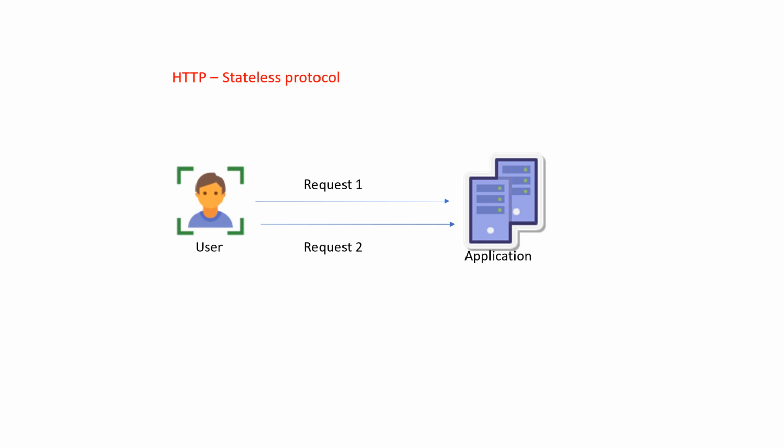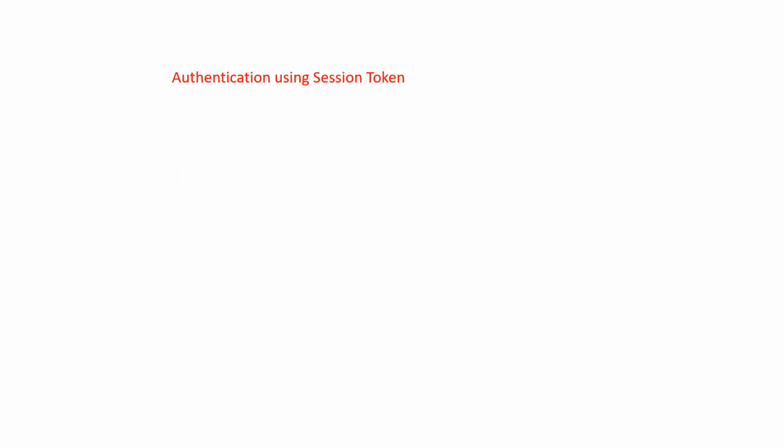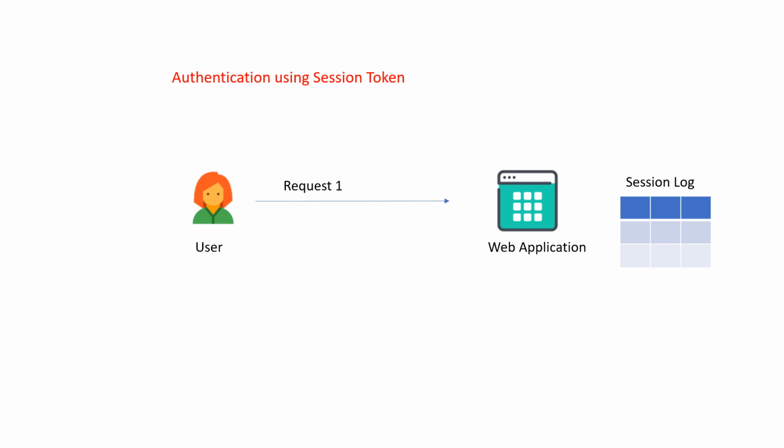So now we want to make sure that whoever is trying to access our application is authorized. We should not allow anybody to access our system or application. For that, we need to implement some kind of auth system. What we can do is use session tokens or session IDs. Whenever a user wants to interact with a web application and sends a request to the app, the application will maintain some kind of session log in its system, so that whenever a second or further request comes from the user, it will try to correlate whether this is a new request or a previous request.